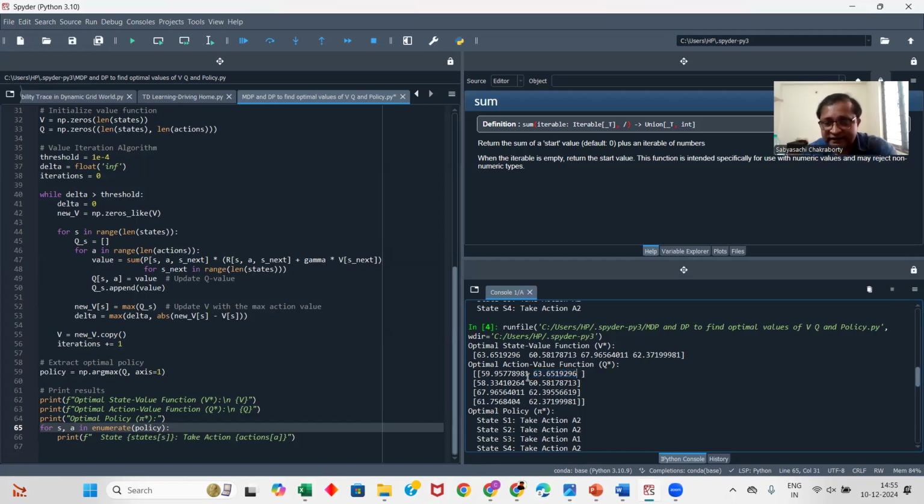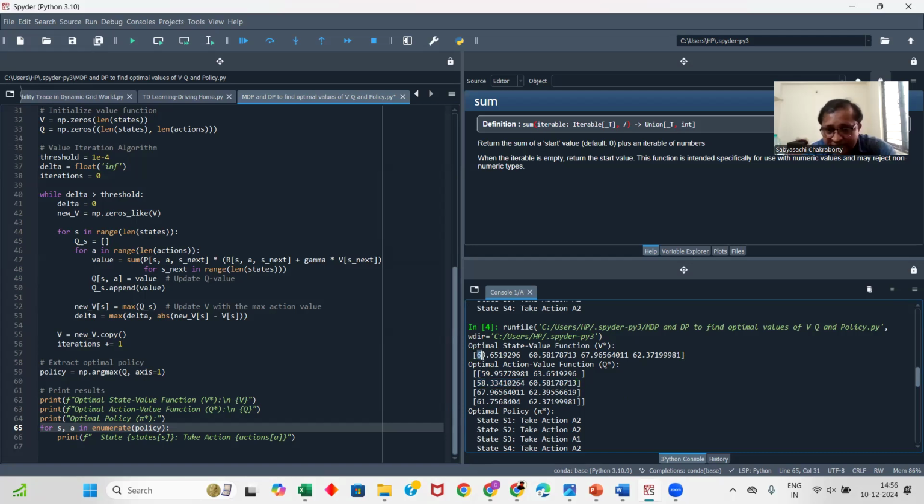This is the total sum of value generated for the transition to all the next states. Similarly, when state 2 is the current state, transitioning to state 1, state 2, state 3, state 4 by taking action 1, this is the total sum of all the values generated. So those are the Q values.